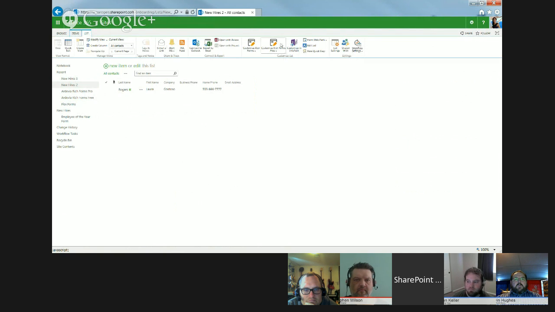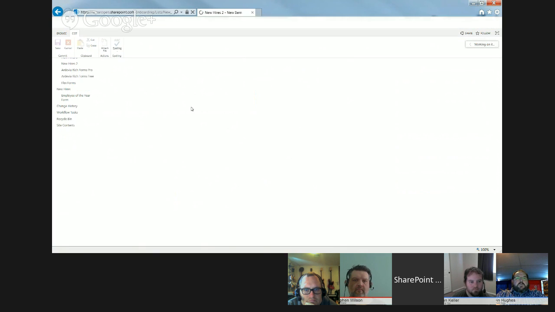This is nice because you'd probably only want to have one of these, but it gives it to you in the ribbon. So you just go into your regular SharePoint list just like you would with InfoPath, and you have the Customize button. So I would go customize this form like this, and I could go to the default new form. Let's see, I think I already customized it. So I click new item.